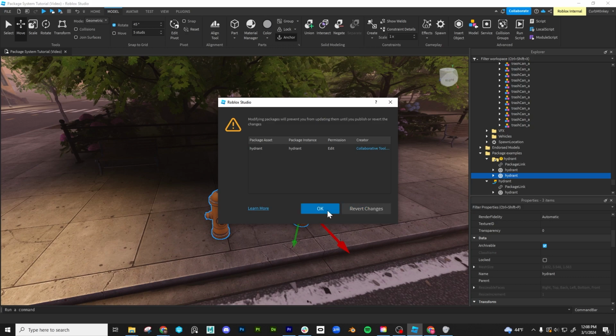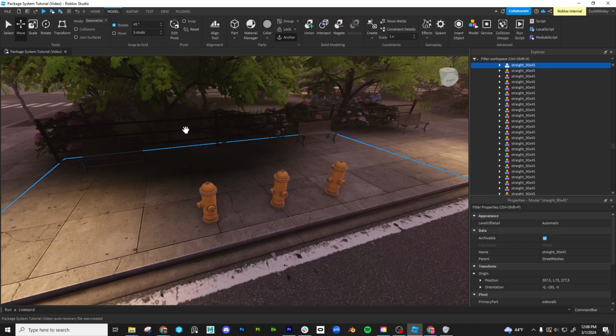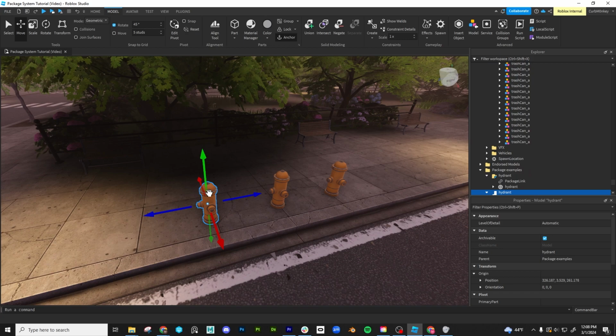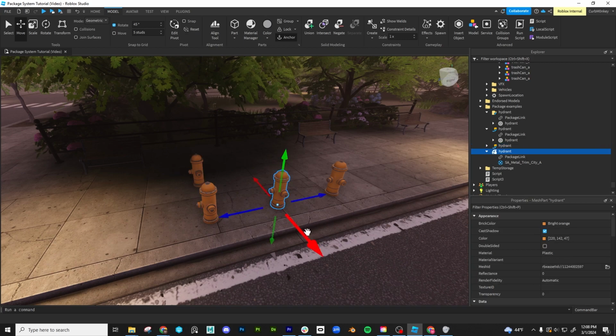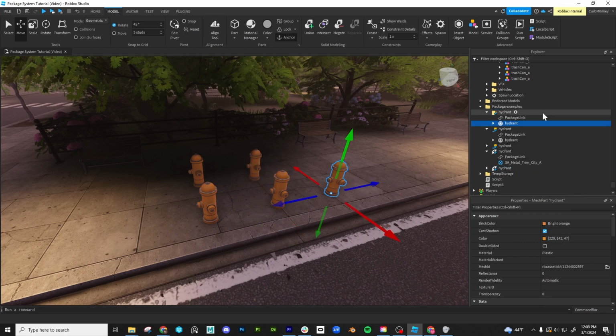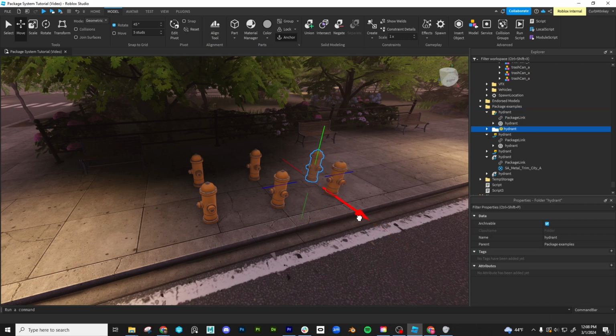individual placements. So now that I created 3 packages, I'm going to make a copy of each one and just kind of move it and show you what happens. So on this one, the one that is a model group and kind of set up in the best practices way, that one moved fine. We're going to duplicate this one. That moved fine as well. And now I'm going to click on the folder, which is the parent package container for this foldered package. And I'm going to duplicate and move it.